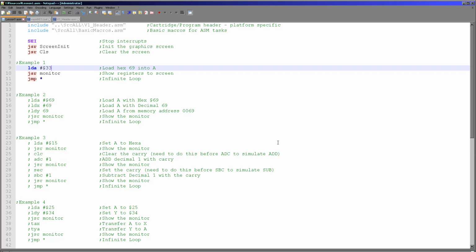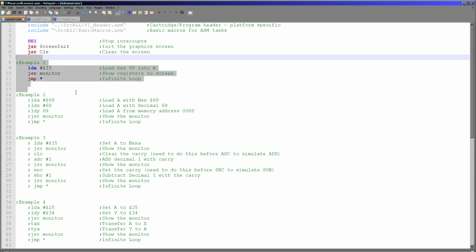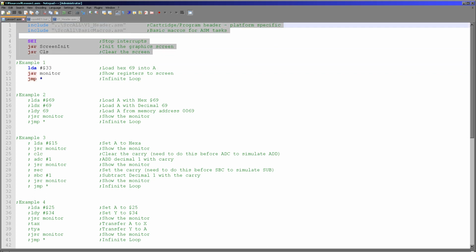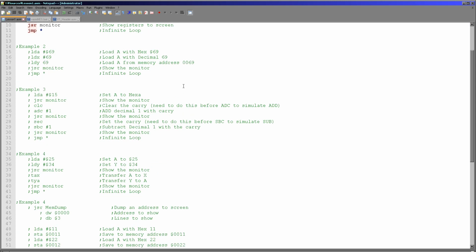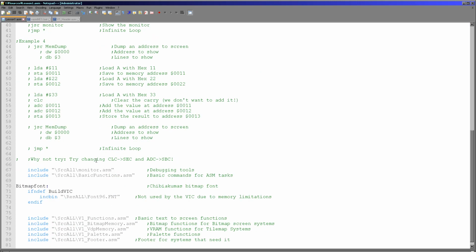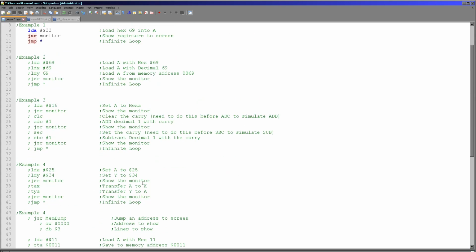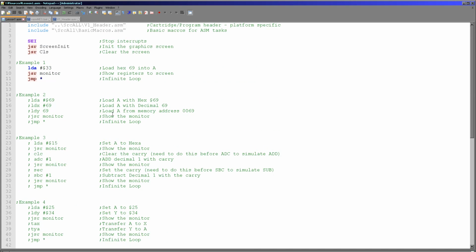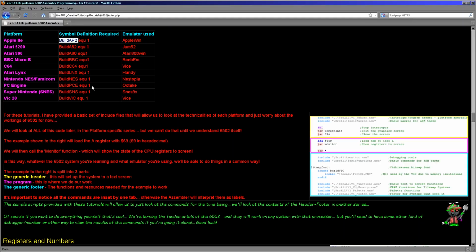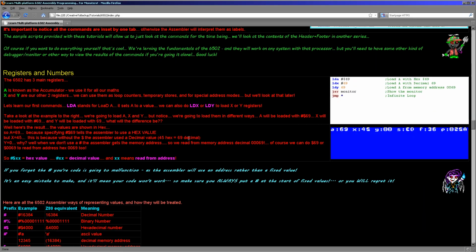Now, let's have a look at the structure of our programs here. So, this example here is the first piece of code we're going to try. You can see there's a kind of template header here, which is going to at this stage be pretty much the standard for what we want to leave alone. And you've got a footer here, which is including various scripts that will help us along. So I'm suggesting you don't mess with those at this stage and just do your programming in the area in the middle.